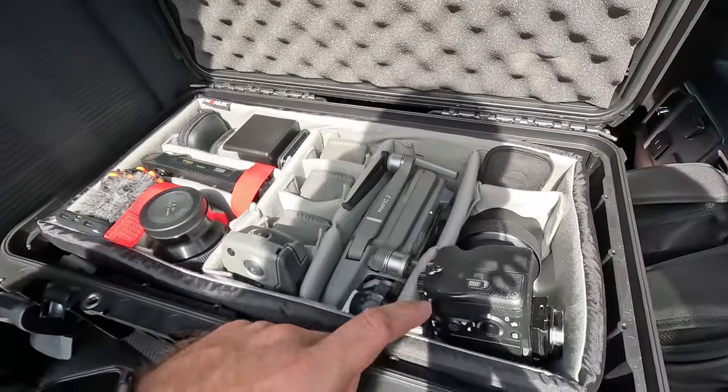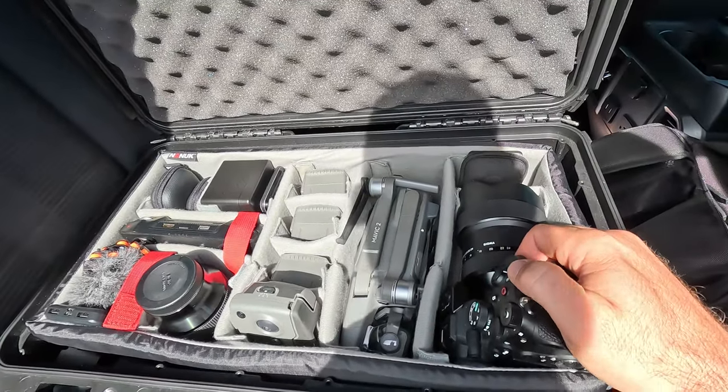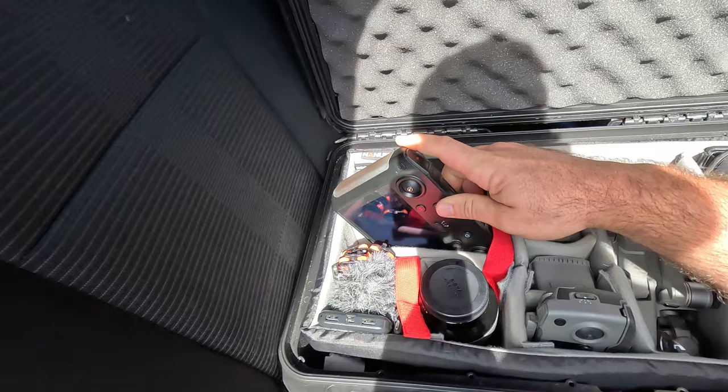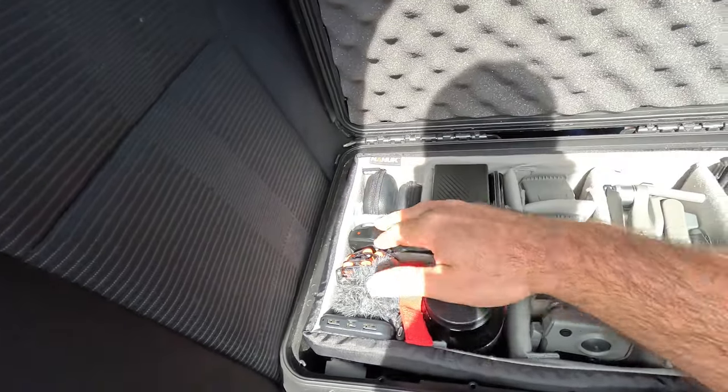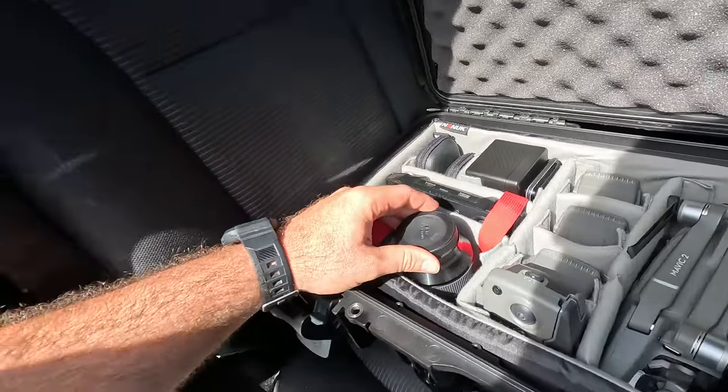We are now going to our first and only shoot of the day, and I got all my gear here. Today we're mainly using an A7 IV with a 14 to 24 Sigma on it. We also have the Mavic 2 Pro with the nice controller. Sometimes we'll use the 24 to 70 for some tight, fun shots, but today is mainly just some wide 14 to 24 shots. The 24 millimeter does pretty good though — don't underestimate it. We've got a 30-minute drive, let's go get it.